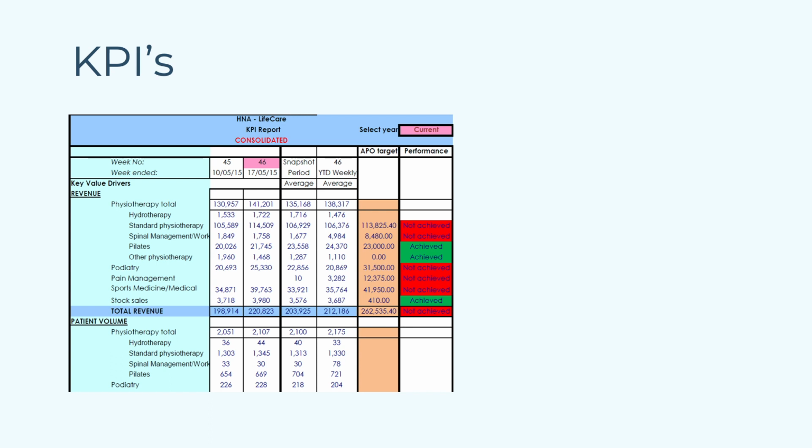But just as equally important, each practice got their own individual KPI for their particular practice, and the consolidated went to the more senior people. But rather than detail this too much, you can see that it's got the weeks of the year. The snapshot period relates to the average of the last 6 weeks of performance, which is a good chunk of time to see whether that's trending the right way. And then you'd have the year 46-week average as well. And you'd see you've got the totals of the revenues on the left, and the various totals in the weeks, and the snapshot and the average, and then the target and whether it was achieved or not is in the brown.